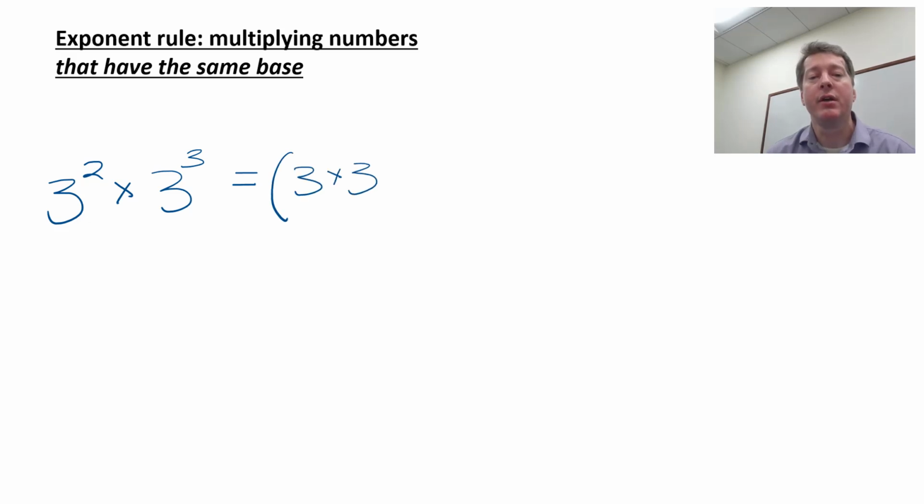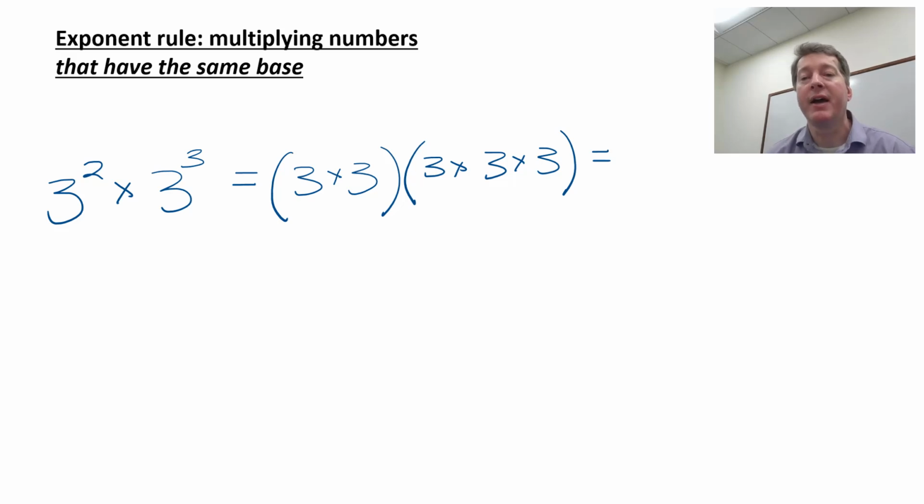Let's talk about exponent rules. Suppose you had 3 squared times 3 cubed. What's that? The exponents are different, but the base is the same. Well, let's see. 3 squared is 3 times 3, and we're multiplying that by 3 cubed, which is 3 times itself 3 times. So we have 3 times itself 5 times. We have 3 to the 5th. We have 3 to the 2 plus 3.